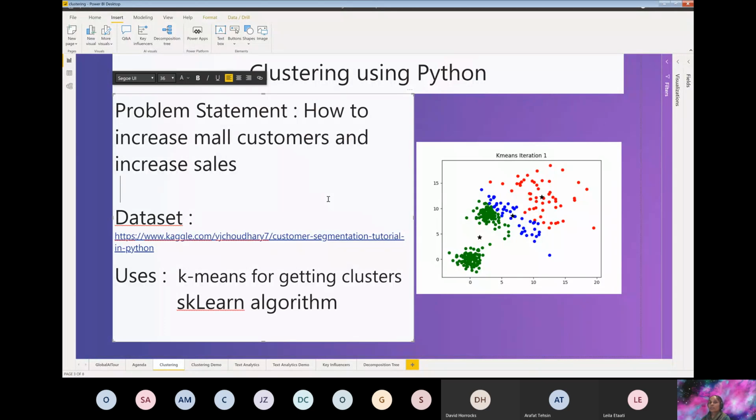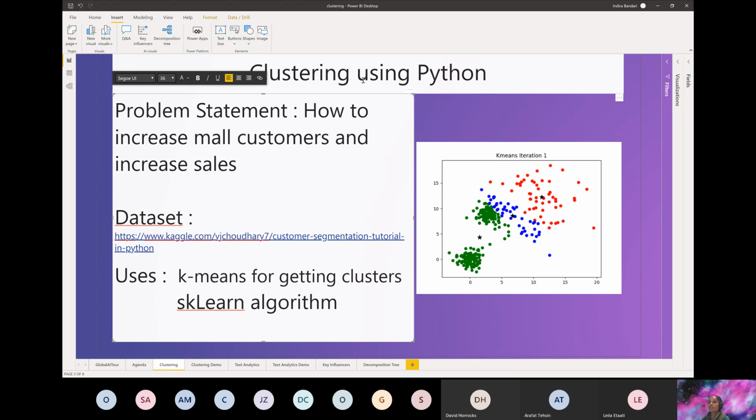If we start off with clustering, I'm not going to go through what clustering is because it's just a half-an-hour session. Here I have a problem statement: how do we increase the sales for mall-going customers?